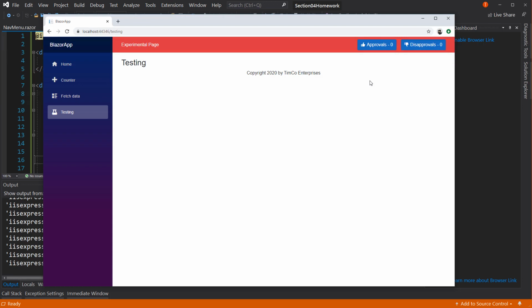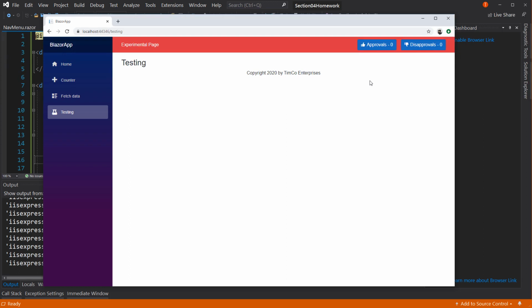All right, so I believe that's all your homework. We've gone over how to create that copyright notice for the footer, for the default page. We added a secondary layout for new pages. We created a new page and put its navigation in there. And we designated it as an experimental page. And then we also put the voting buttons on that experimental layout page, or the secondary layout, so that whenever you go to an experimental page, we can vote on that page. All right, so that's it for your homework.